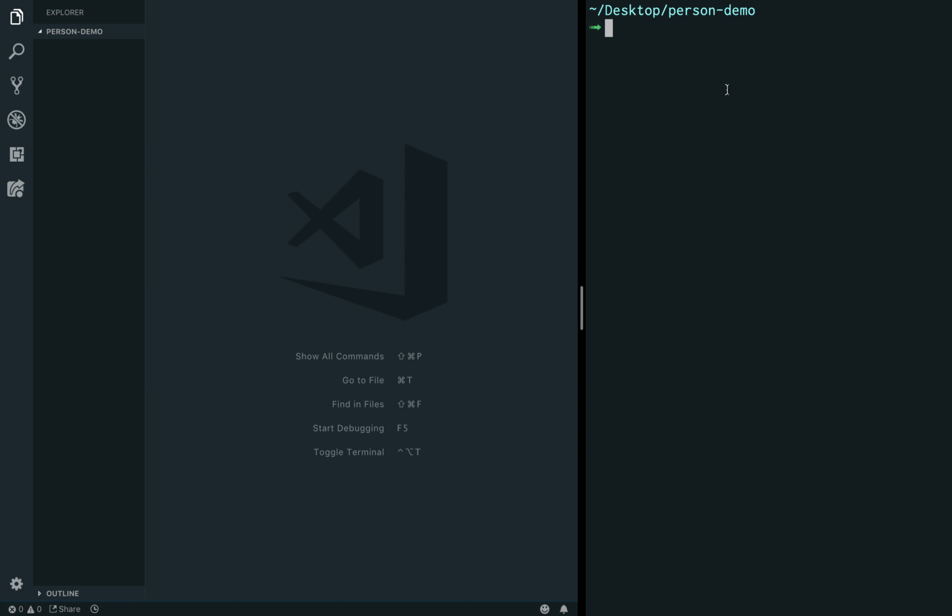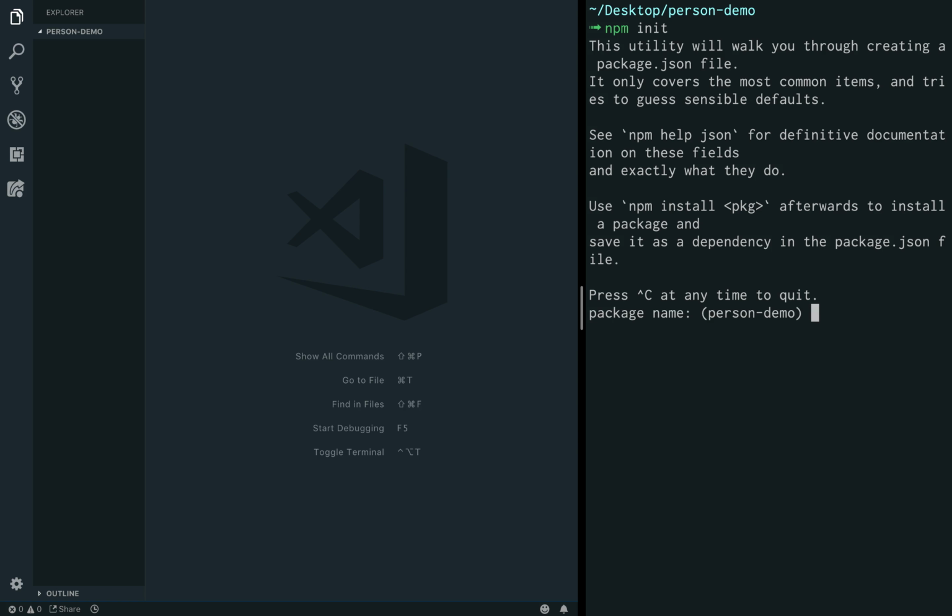So I basically got a folder here with nothing in it. If we run ls, we can see it's empty. So the first thing I'd do if I was setting up a node project is run npm init, which is going to initialize an npm project here. It's basically going to set up a package.json. So it's going to ask me for a name, which we can accept the default for, version, description, all this kind of stuff. The test command we want to be mocha, because we know we're going to use mocha for doing the testing. And we don't have to worry about any of this stuff.